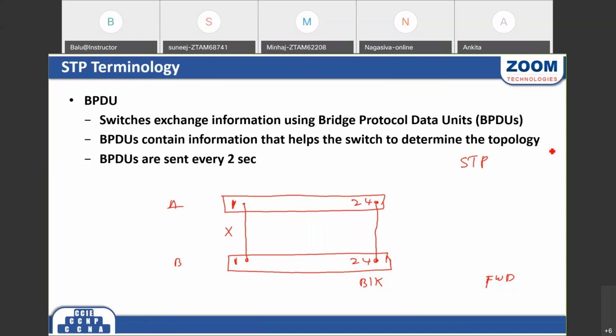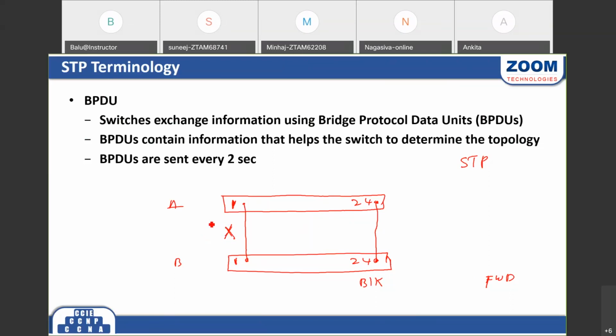They come to know, sending BPDU every 2 seconds. Yes, exactly, Mustafa. You know how the blocked port will come to know the link is failing? Via the first link they exchange BPDU packets every 2 seconds, right? If the link fails, do you have any BPDU packets via the first link?